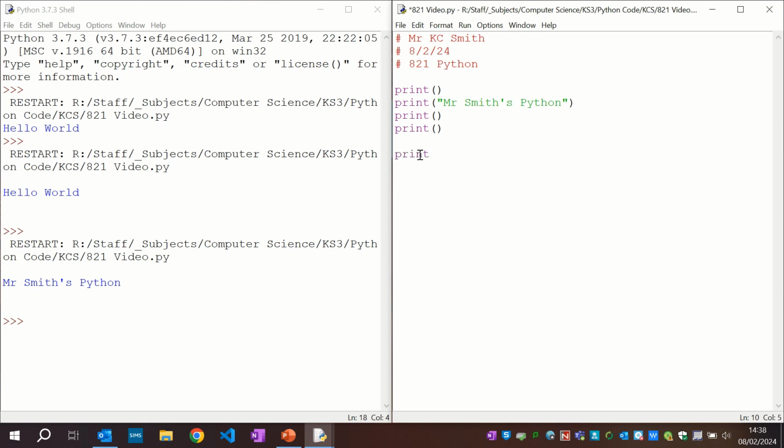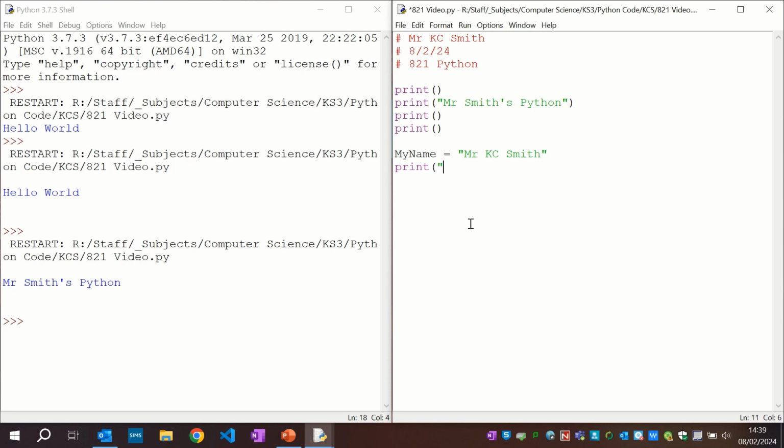So I'm going to use the print command again, and I'm going to say hello. Oh, no, I'm not. I'm going to use a variable. I'm going to say my name equals Mr. Casey Smith. I've done that flipping M again. I did it before, didn't I? Okay. And it's going to create a space called my name with those capitals. It's got to be exactly those capitals. And it's going to store my name in it.